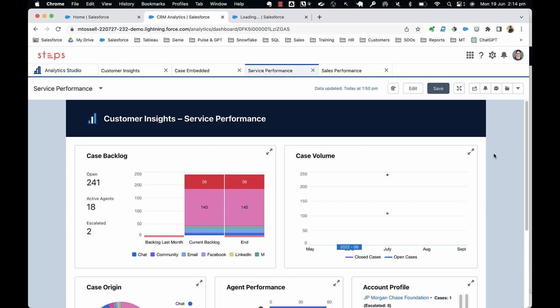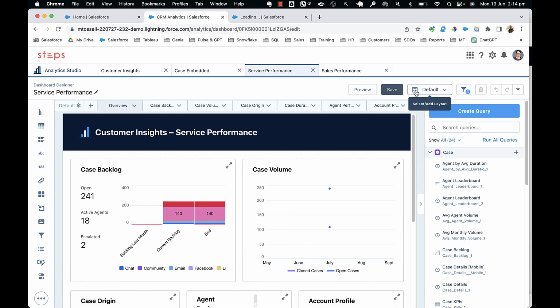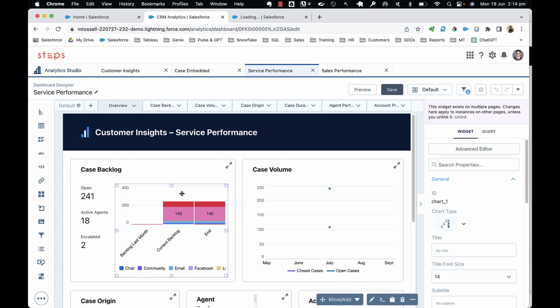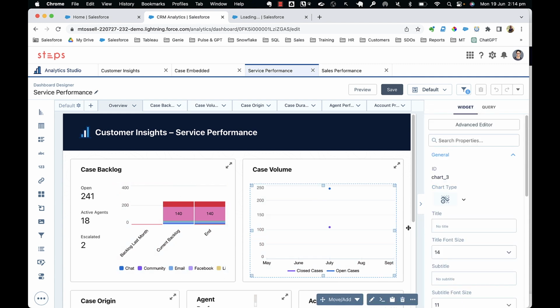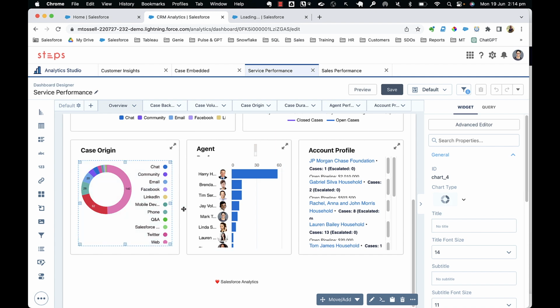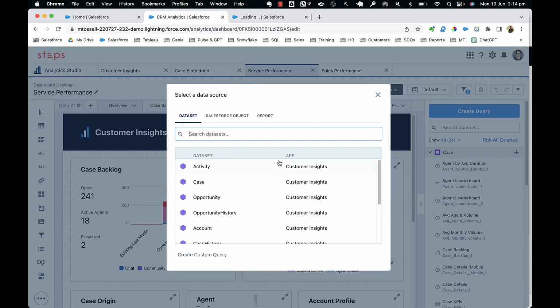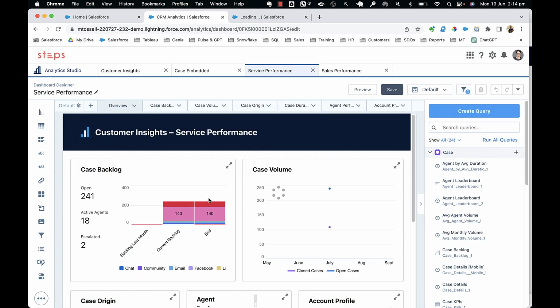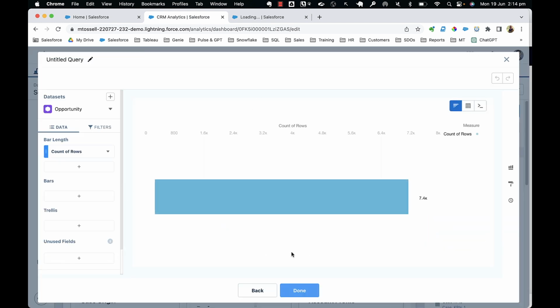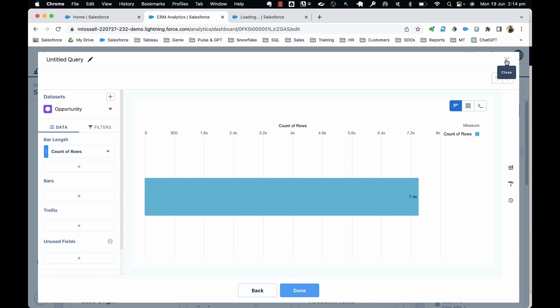Now, because we have CRM Analytics Plus licenses, we can actually make copies of these and customize to suit our business, or even go in here, should it be appropriate, and actually edit these dashboards. We can edit these various components or widgets. We can create new queries from our data sets and then drag and drop those onto the page, which I'll show you more about later on.